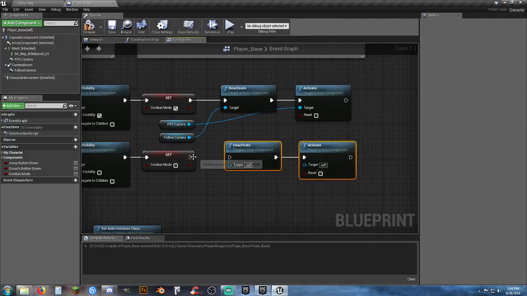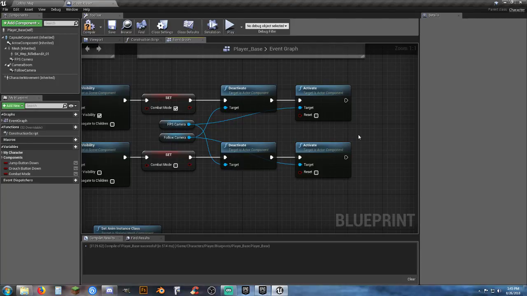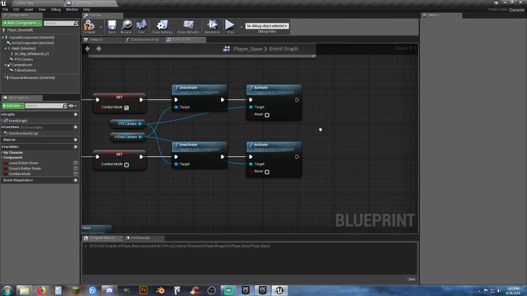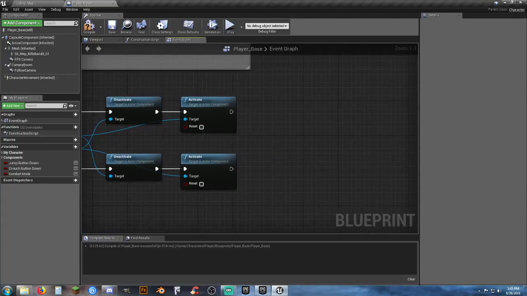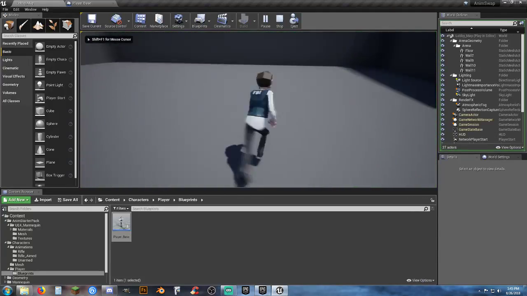And here's where dyslexia comes in handy, because it really just was too simple up to this point. At this point, we want to make sure that we're going to the right location. We're going to deactivate the FPS camera and activate the follow camera. So there, that's all good. But after we go into our FPS mode, we activate our FPS camera, we want to, and I'll show you why we're going to do this step here. I'm going to compile and save, because now when we're running around here, everything is good, everything is great.